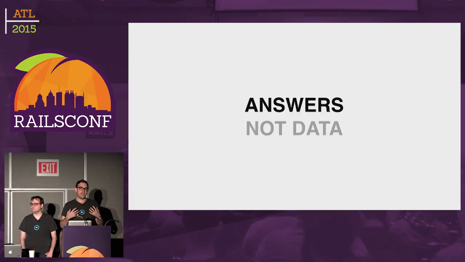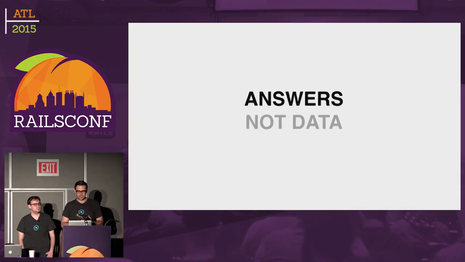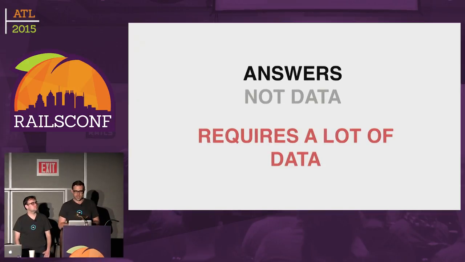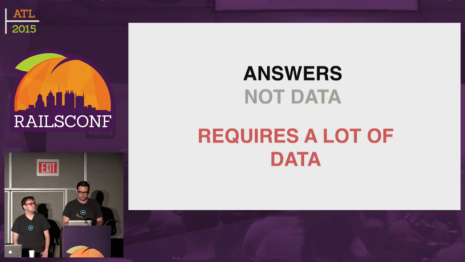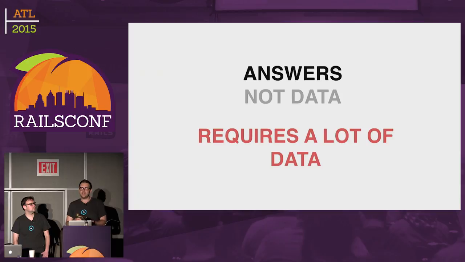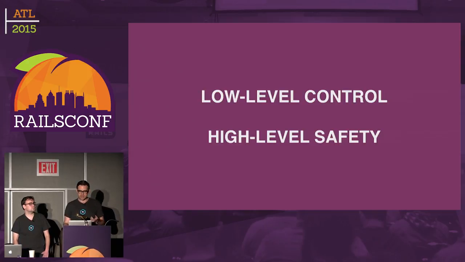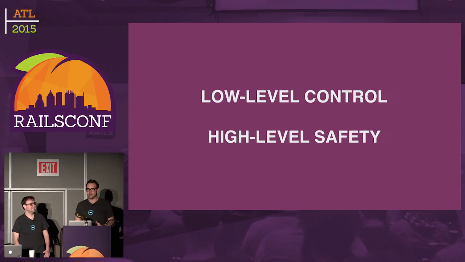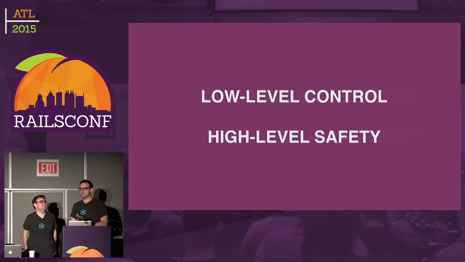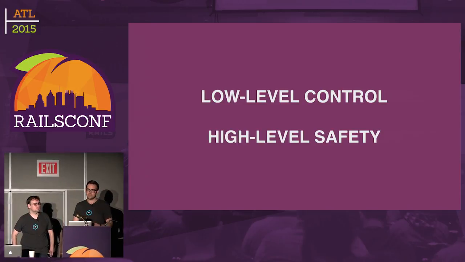We have to collect so much information. When we wrote the first version of our agent, which runs inside of your application, we wrote it in Ruby. But we quickly realized that if we were going to collect the amount of information needed to build the product we wanted, Ruby had some fundamental performance problems that weren't going to be acceptable. We really needed a tool that would give us low-level control like C or C++. But we were afraid — we know our software runs inside your application, and the idea of writing C++ that would crash your apps is terrifying. So we needed something that would give us the high-level safety guarantees of Ruby, but with low-level control and access.